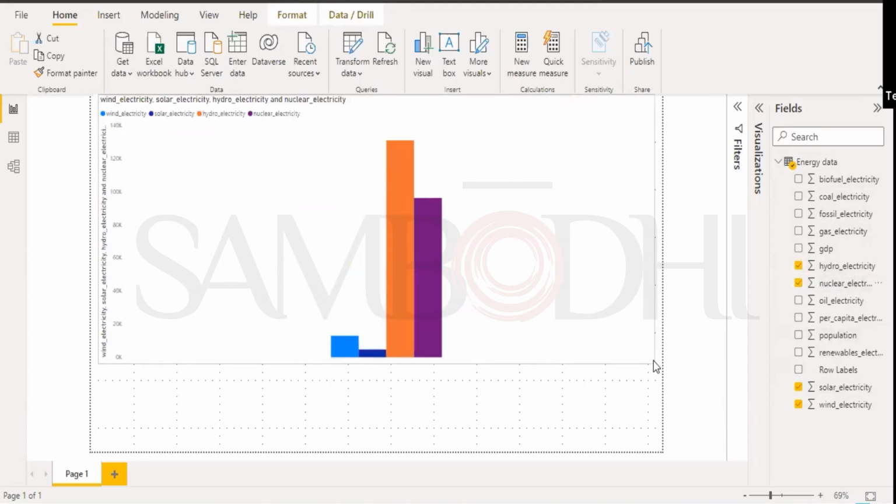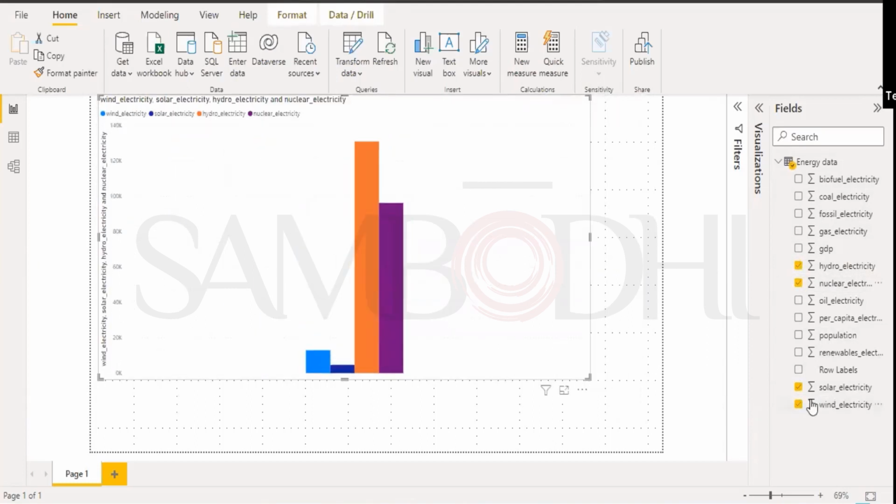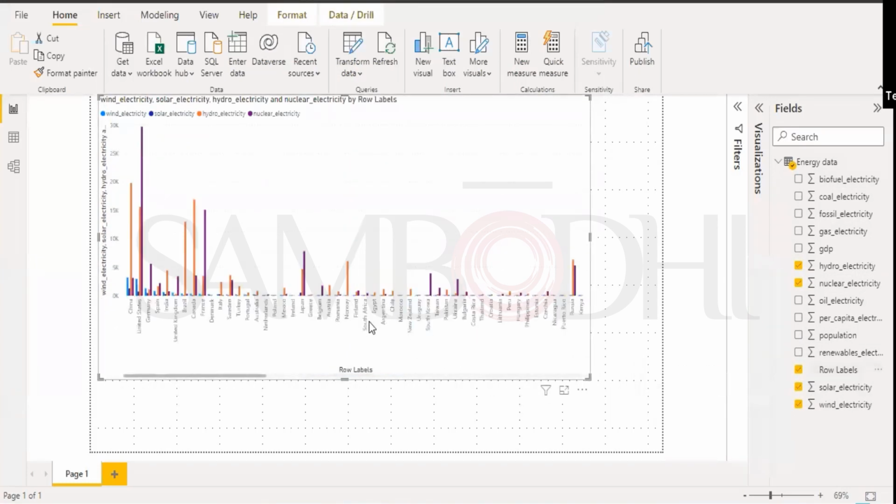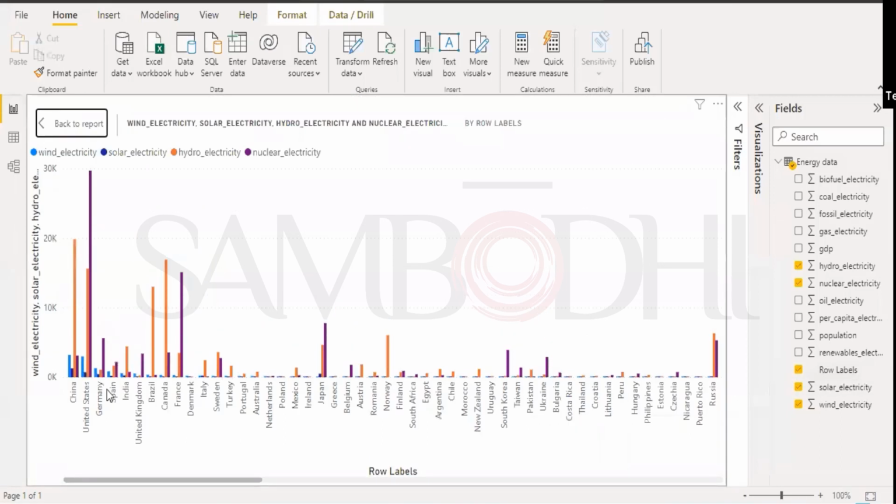Fine, these are the summation values. Now, if I select row labels out here as we selected last time, we can see the names of the countries that we are seeing here. But then again, we can see that China and United States have the highest electricity production. They are the largest consumers, followed by Canada, France, also among the highest, followed by Japan, Norway, Russia. I can't find India anywhere. Yeah, okay, India is here that we can see.